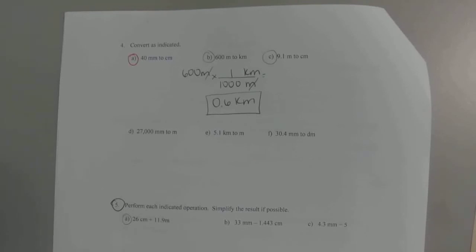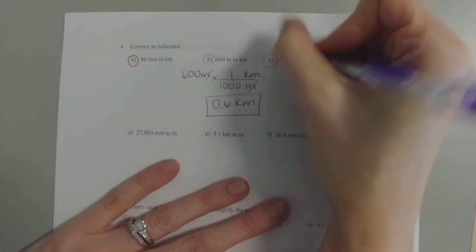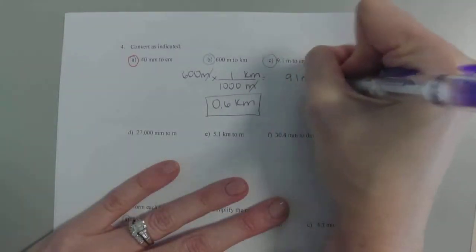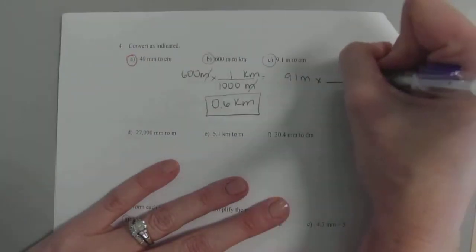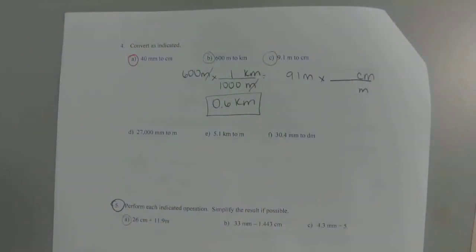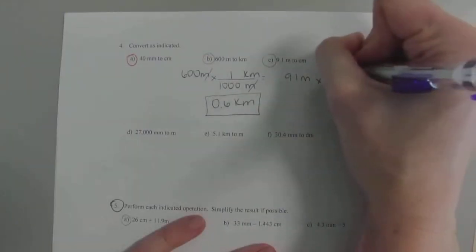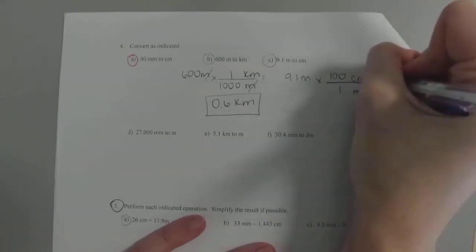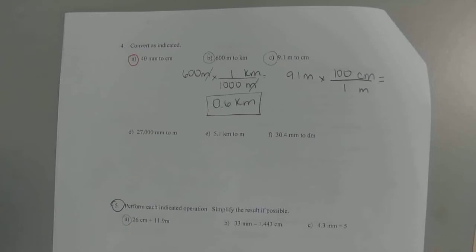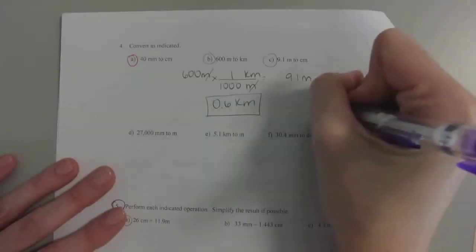All right. If you have a meter stick and you have something that's 9.1 meter sticks, how many centimeters would that be? You start with 9.1 meters times, we want to get rid of meters, so it's going to go on the bottom, and we want to change to centimeters, so it's going to go on top. Centi is based off of 100, like how many years are in a century? 100. So if you look at your conversion facts, there's 100 centimeters in 1 meter. And again, I'm putting that with the centimeter because that's what it was with. So we're just going to multiply straight across the top, and what do you guys get when you do that? 910.